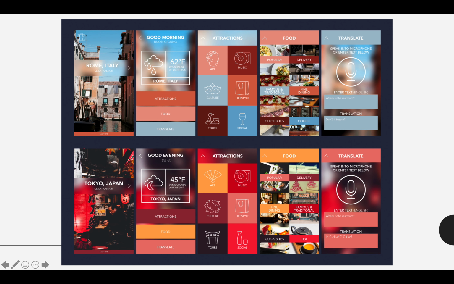One of the things that I want you to do is, here this has attractions, food, and translate. I would want you to take in your prototype, one of these options one step further. So if we click art, what does that take us to? If we were to click fine dining under the food, what does that details page look like? So, these are very much scratching the surface as far as the usability of the app. I really want another example, build that out a step further, but really thinking about just a simple grid system, the navigation system, and how you apply color throughout in a way that makes sense and is appropriate.